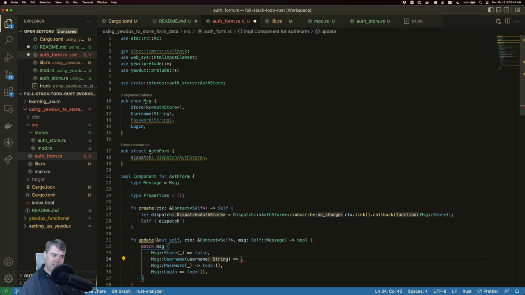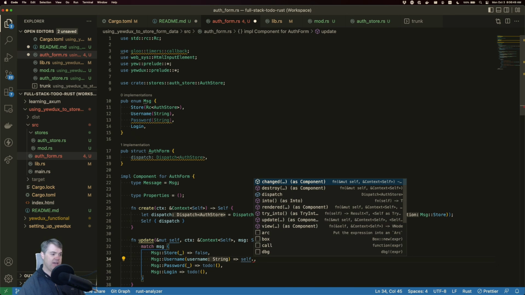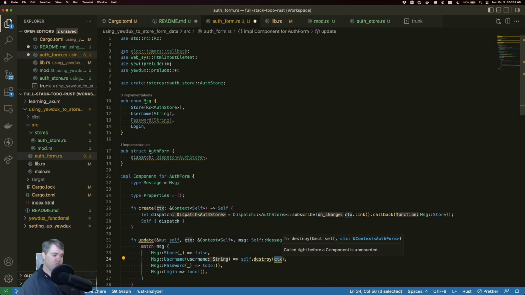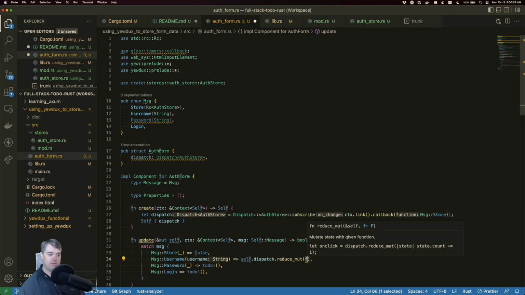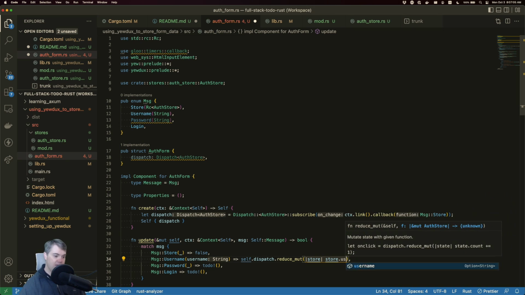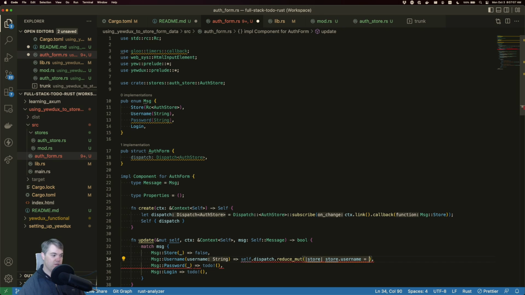Now, when the username updates, we're going to take username. And I definitely do want to do a self.dispatch. No, not destroy. Self.dispatch. We want to do the reduce mute. We're going to get the store, and I'm going to say store.username equals username. I do also need to return a false out of here.